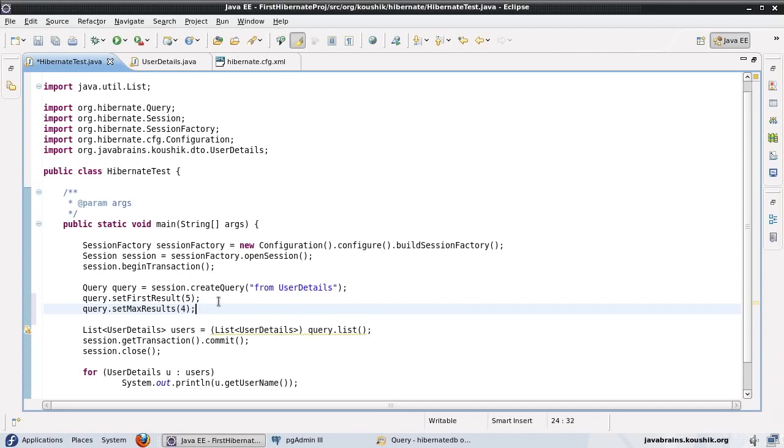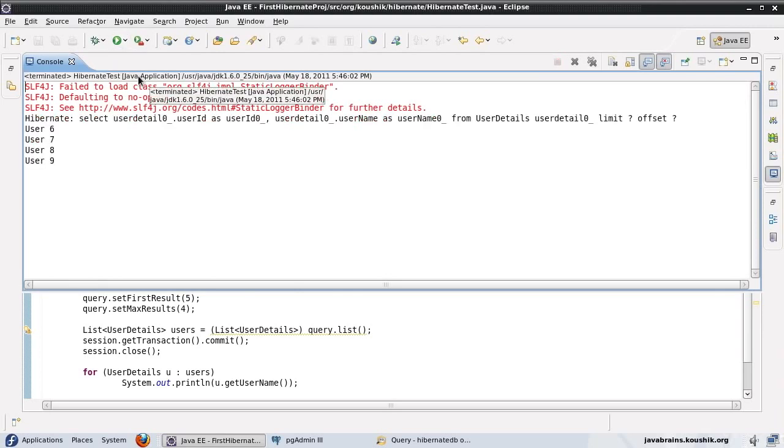So I can specify the start and end points. The start point is by directly mentioning the nth record from which I need to get the data, and the end point is by specifying the number of records that I need. So it'll be this plus this, that would be the end. Now let's have a look at what data Hibernate pulls up in this scenario. So now I run this.